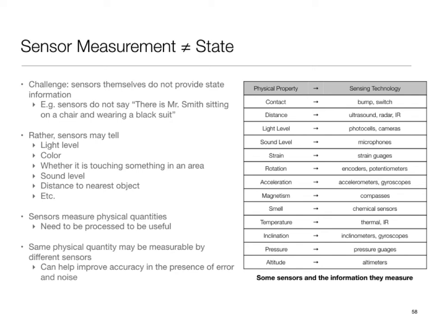even when it comes to physical properties, which go one level lower, from which you derive the inference. Again, there might be multiple ways to derive things. Let's take sound level. Want to measure how much sound is out here. So a microphone comes to mind. That's what we normally use. It's a kind of magnetic diaphragm which vibrates and causes a change in electric field, which is picked up by a coil. That's what microphones are. Can you think of sound level some other way?